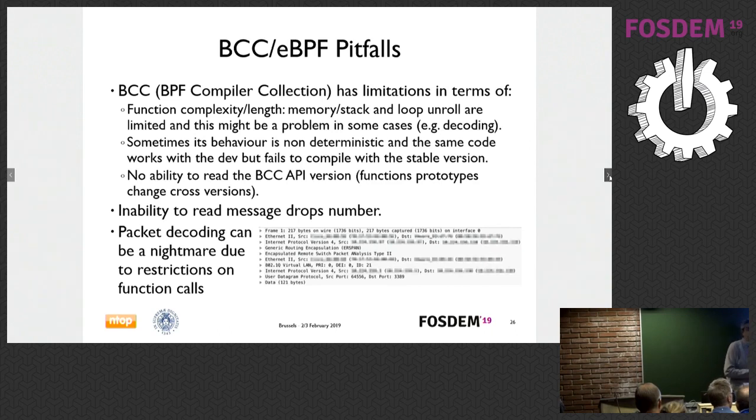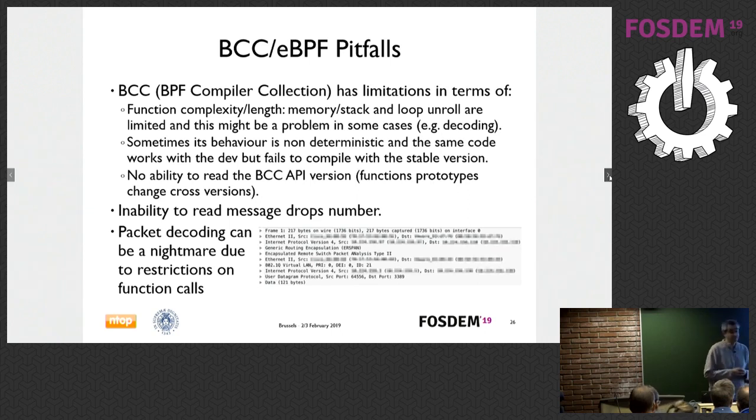Unfortunately, everybody is talking about eBPF in very positive terms, but there are also some problems with it. The first problem is that BCC is not what I consider a stable tool. First of all, there are some limitations in terms of memory, loops, this type of thing. You might say, so why is it a problem? It is a problem because whenever you have to decode a packet, you have to go through certain layers. So in fact, before in the presentation of XDP, people put a lot of emphasis on the speed. Say, I'll give you this packet, give me this packet. But if you have to look at the packet before making your decision, you have to decode it. If you want to decode it inside the kernel with eBPF, you have to deal with the problem and the limitations of this type of tool.